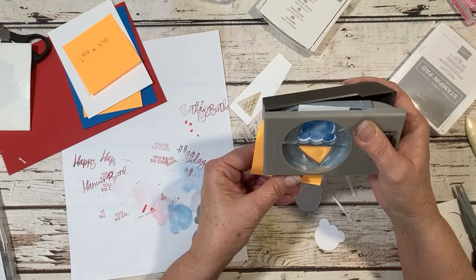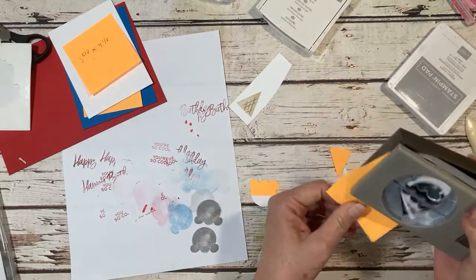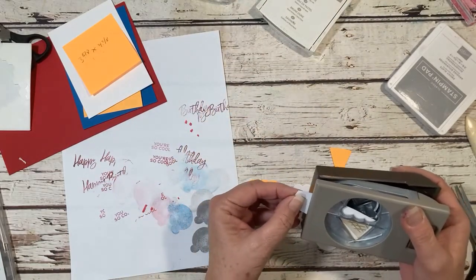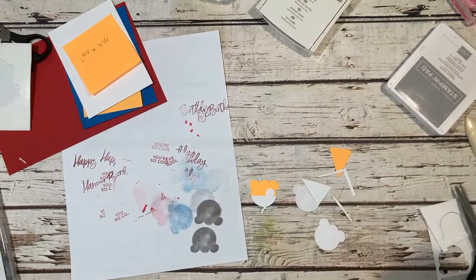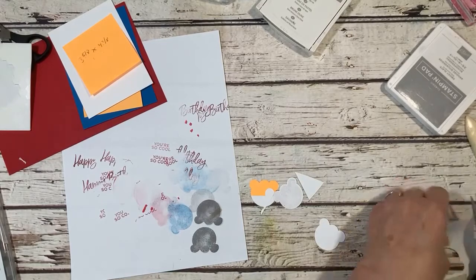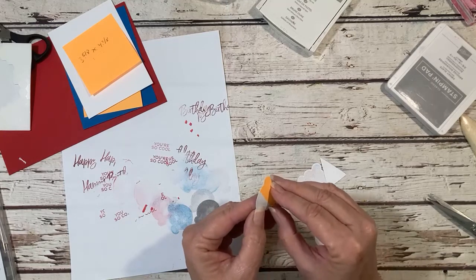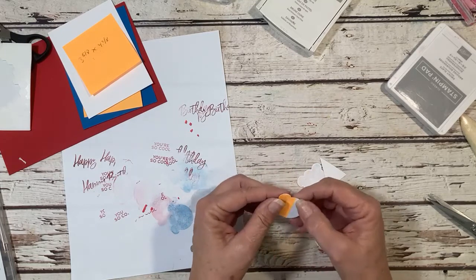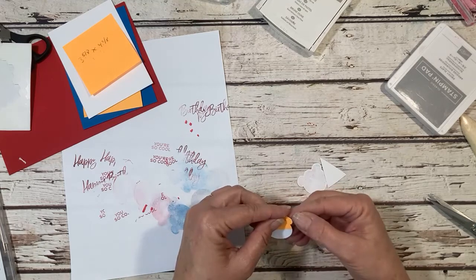Okay, so now we're going to punch this one out. Okay, then we need to punch our ice cream cone out. Punch. There we go. All right, so let's get rid of all the stuff that we don't need. Get it out of the way. Okay. Take this piece right off of there because we do not need that. Of course, it probably wouldn't hurt if we left it on there either, right? Somebody's going to see it. I can't get it off, so we might.